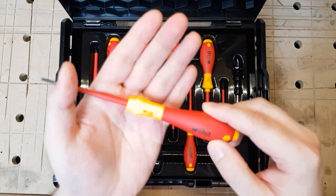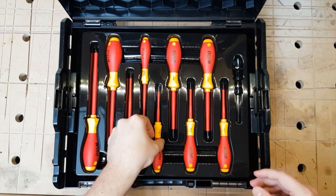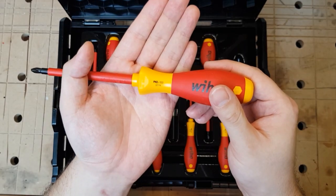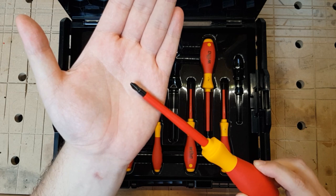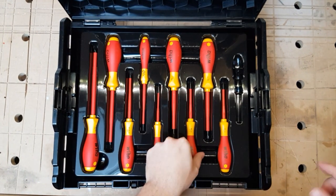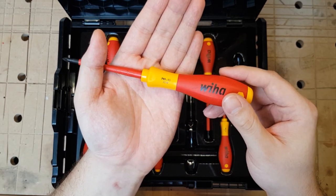And we have a really small one, a 2.5 standard tip on this isolated screwdriver. Now, here is a Phillips number 2. Really nice tip. All are blackened beautifully and they look stunning. I will do a close-up later on, but first of all I want to showcase what's inside this case.